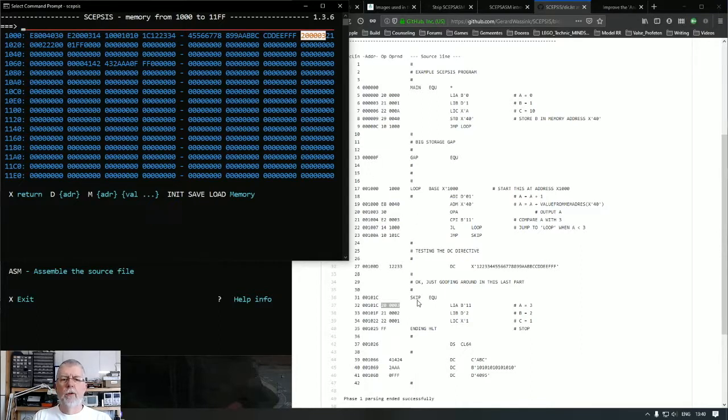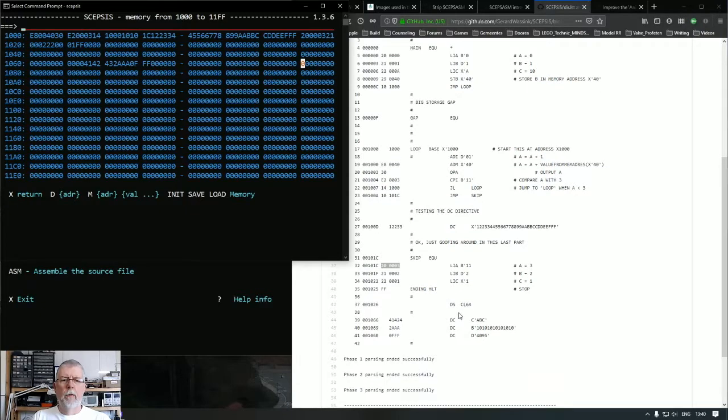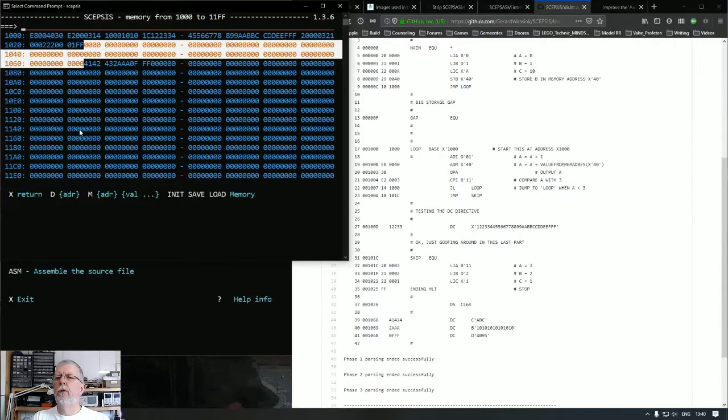Now you can see that this is an assembler directive because it doesn't take up any storage. It only tells the assembler what to do. And then we have our hold instruction, which is here. And after the hold instruction, we have defined storage, uninitialized, for 64 bytes. And that is this piece. That's exactly 64 bytes. And behind that we have the 414243, that's ABC.